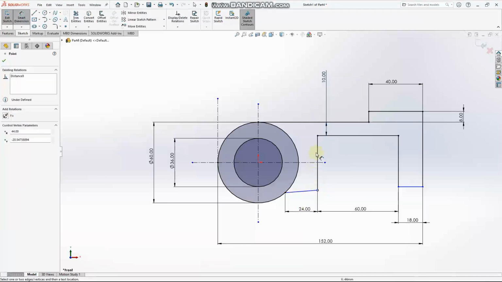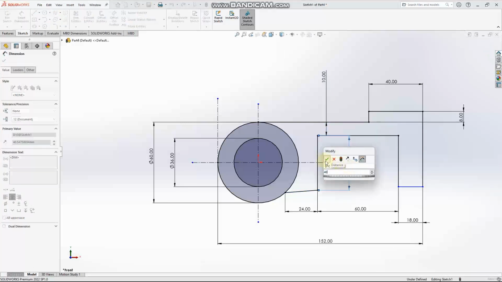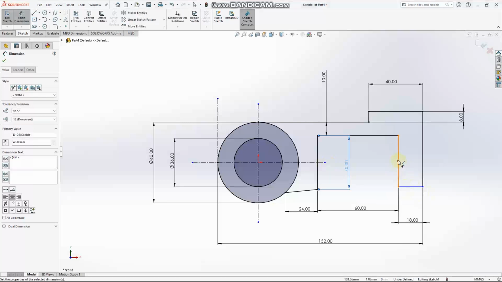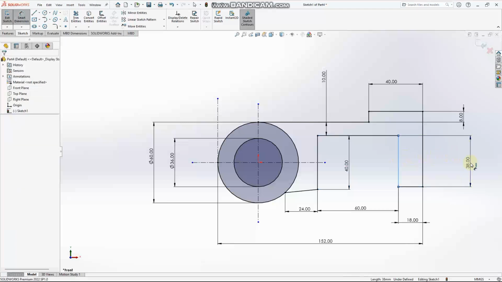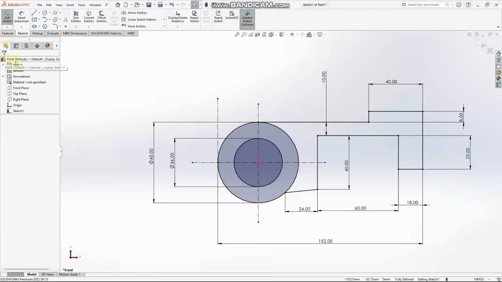Then click on this dot and this dot, and create a dimension of 40 millimeters. Then we put the cursor on this line, and then we drag out and create a dimension of 25 millimeters. Now when we check, our sketch is fully defined.